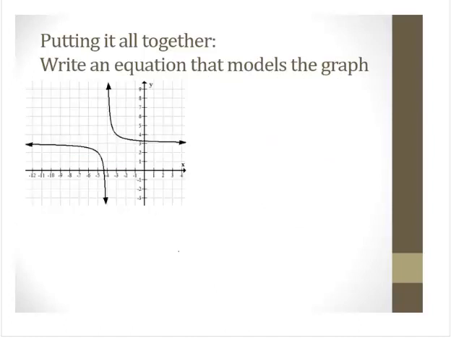All right, one more of these. We will again want an equation that models the graph, and we see this graph, and right away I'm thinking, gosh, this is a reciprocal function or a transformation. I see this asymptote, a vertical asymptote, and I see a horizontal asymptote. That's a transformation of 1 over x.